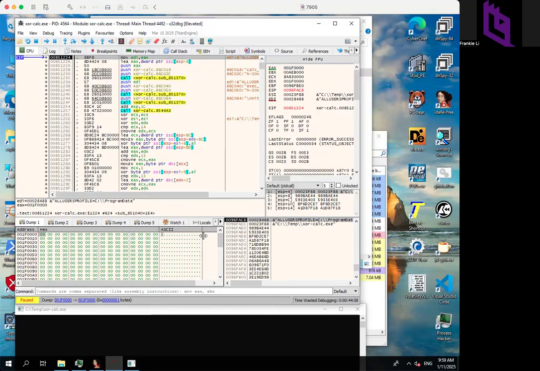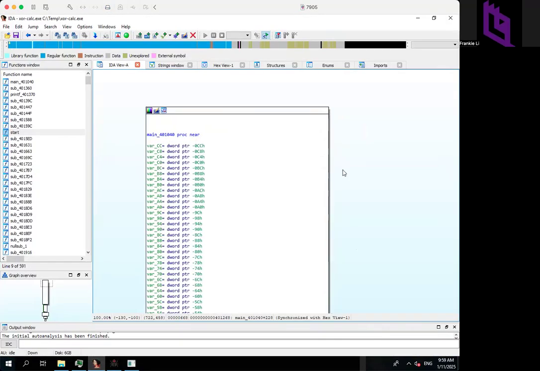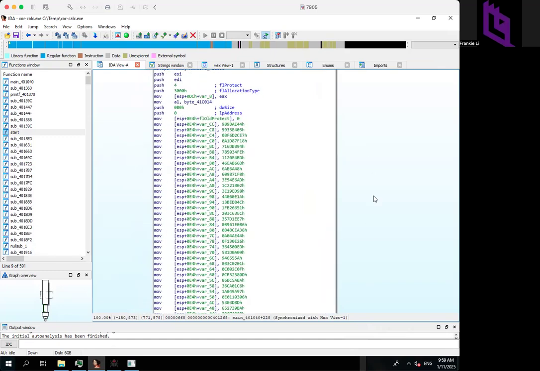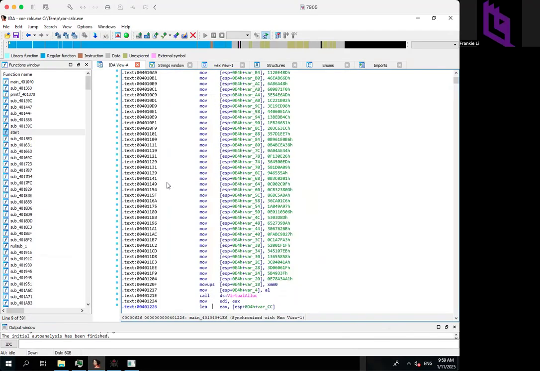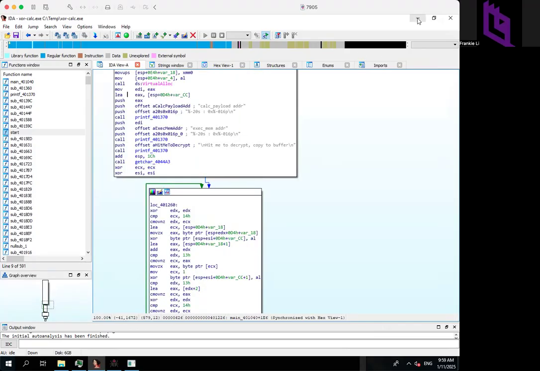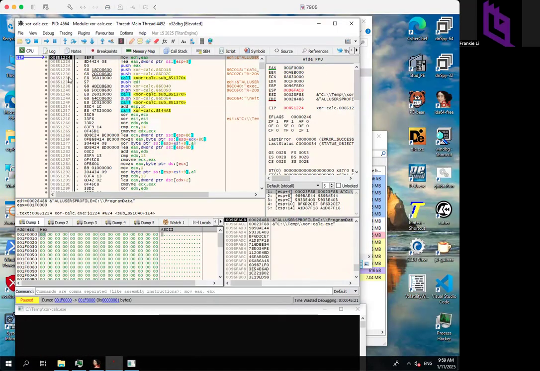So where is the payload? The payload is supposed to be at the address of the LEA right here, I think, 1226. Now, can I find 1226 right here? 1226 right here.